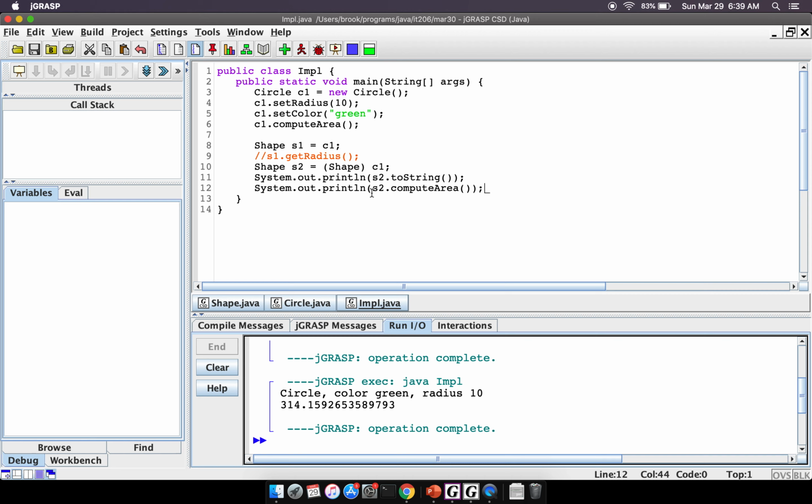The radius is 10, so 10 times 10 is 100, times pi is 314. This is the example of upcasting, where I'm taking my subclass, which is circle, and casting it to the superclass. Basically, I'm just referring to the shape portion of that circle.